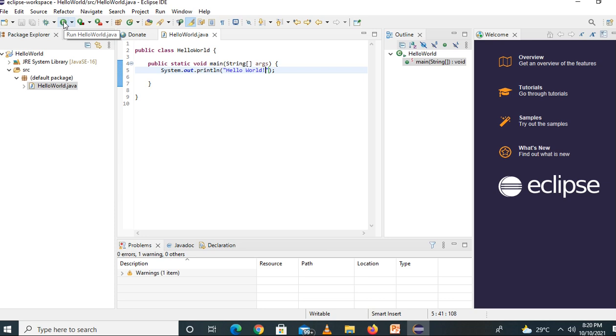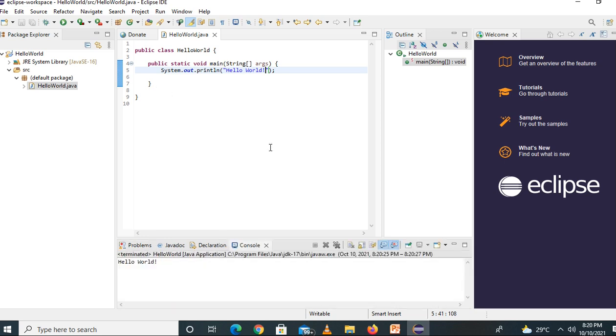So let's run it. It will build that file, compile that file, execute, and show us the output. Let's run it. So now in the output console we can see hello world has been written. So this is the process to install Eclipse, and we have already written the hello world program.